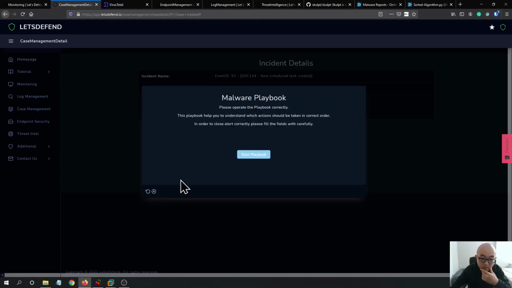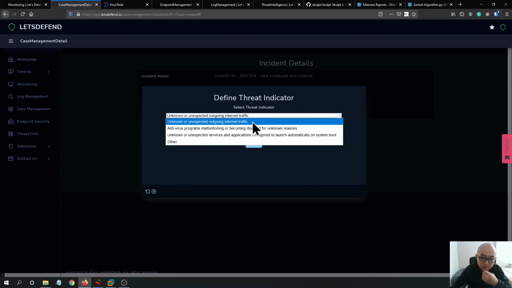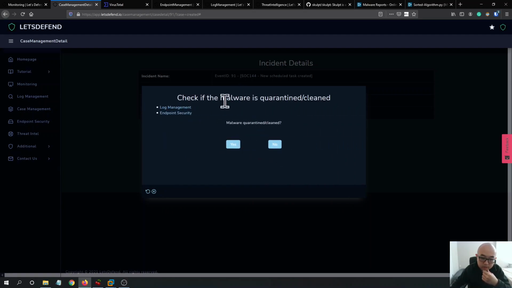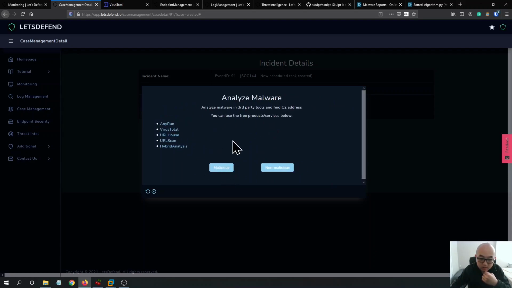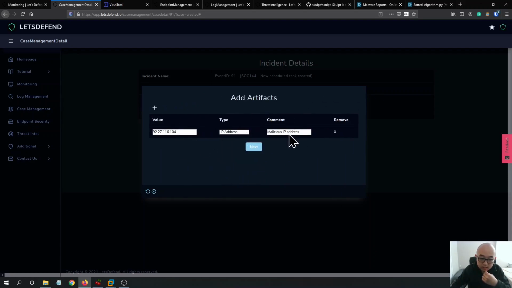Wait, oh shoot. Sorry guys, I'm trying to figure this out. So malware quarantined: no. It is malicious, and you want to add another thing, which is the hash.